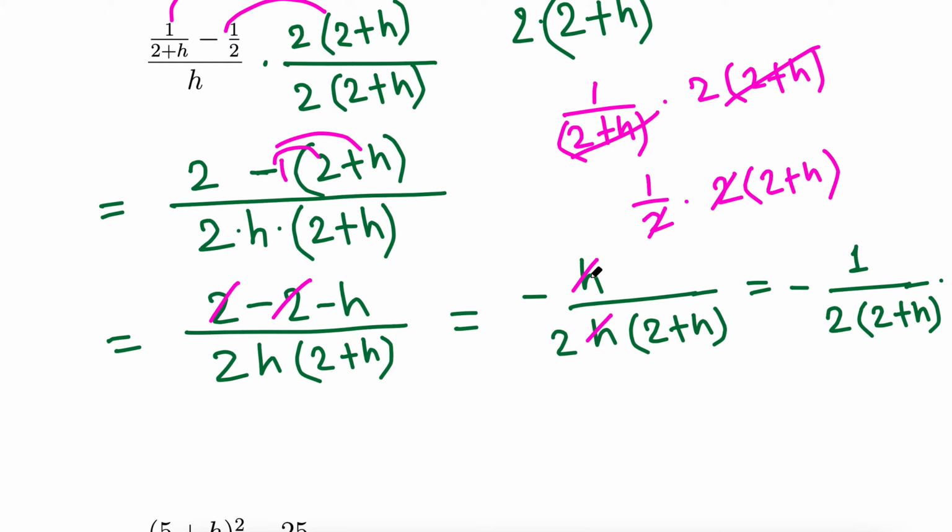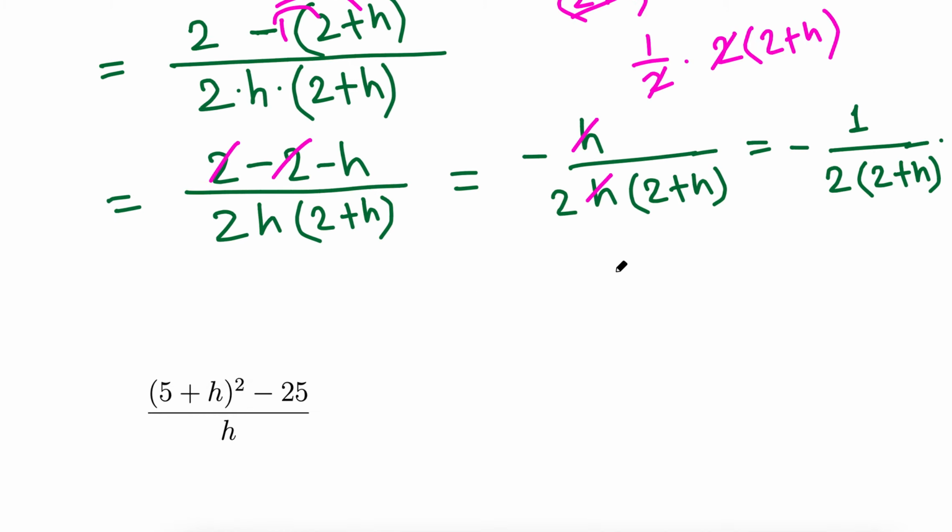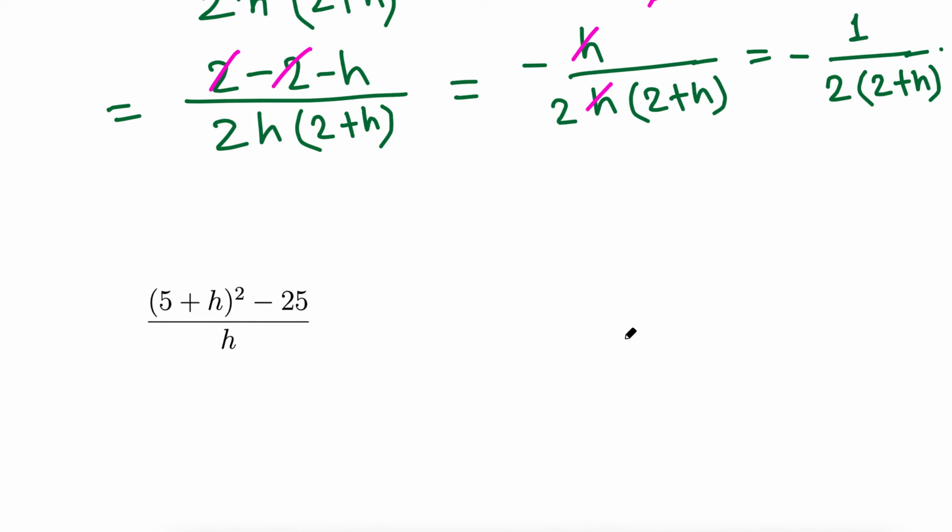Okay, when we cancel from top and bottom, make sure this is not 0. And that will be the case almost all the time. It's not 0, so we can simply cancel.